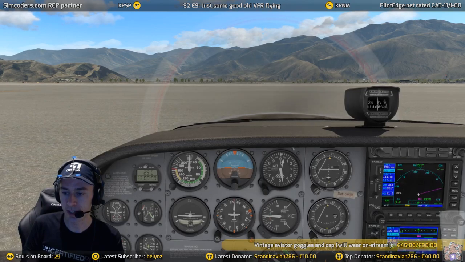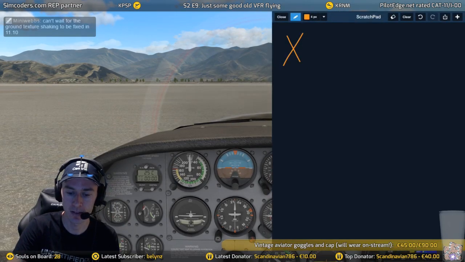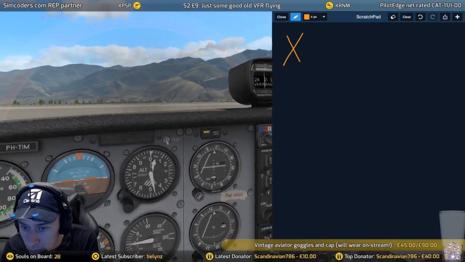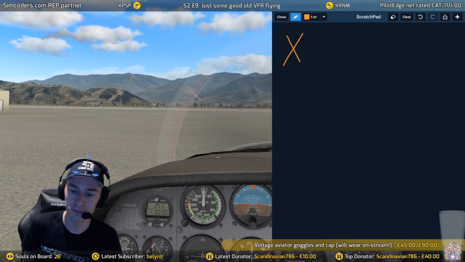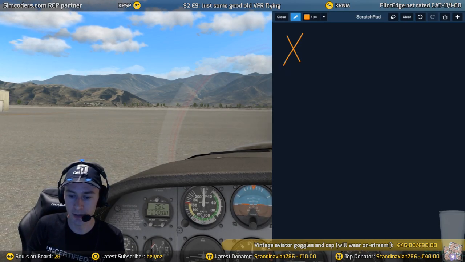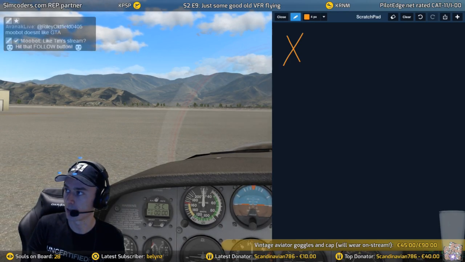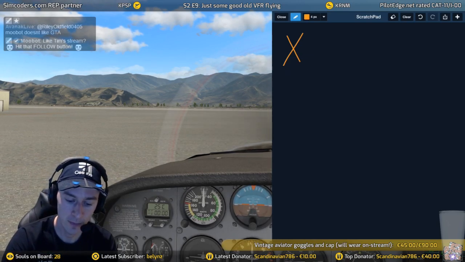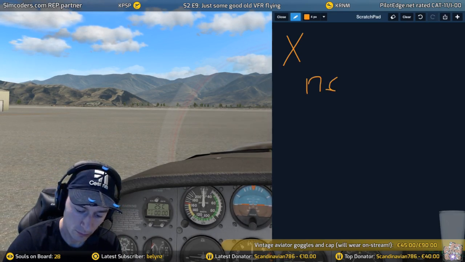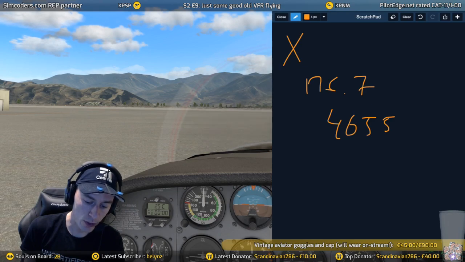Palm Springs clearance. Good day, Skyhawk Hotel Tango Mike. VFR request. Oh, COM1 is on. Hotel Tango Mike, Palm Springs clearance. Good morning. Hotel Tango Mike is a Cessna Skyhawk slant Alpha. We're currently at the southeast ramp with X-ray, looking for flight following to Ramona at 8,500 if that's available. PHTM, departure frequency 126.7, squawk 4655. Departure frequency 126.7 and squawk 4655. Hotel Tango Mike.